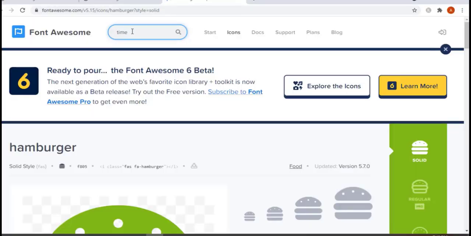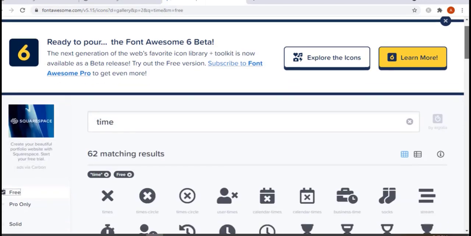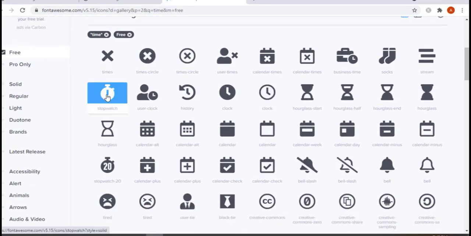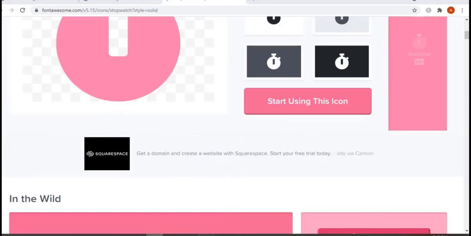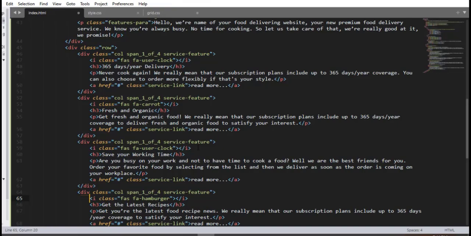Finally, search time right here, filter by free. Let me use this icon right here. Copy this HTML link and then paste right here. Okay, now save and refresh.